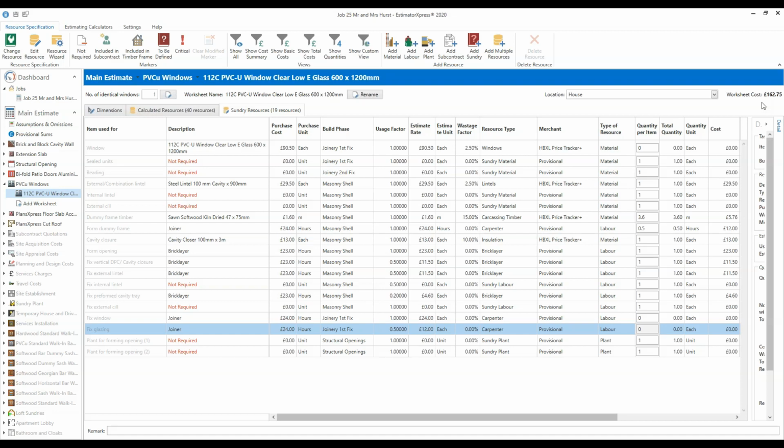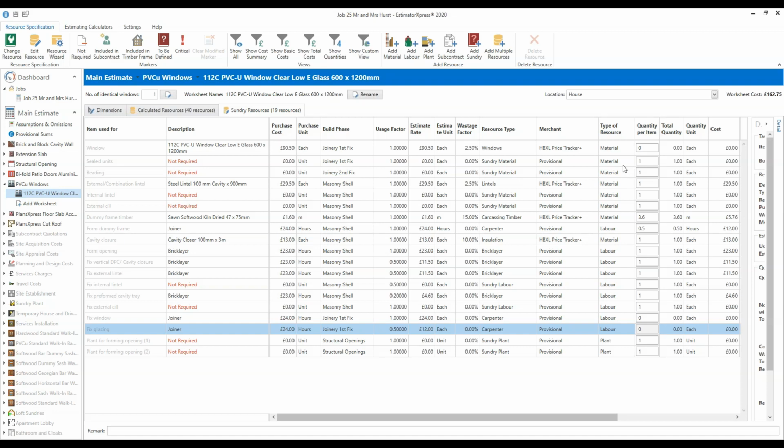You could then add the cost of supplying and fitting the windows as a subcontractor quotation to your estimate. So the Sundry Resources tab gives you that freedom and that flexibility to make changes at this kind of level.